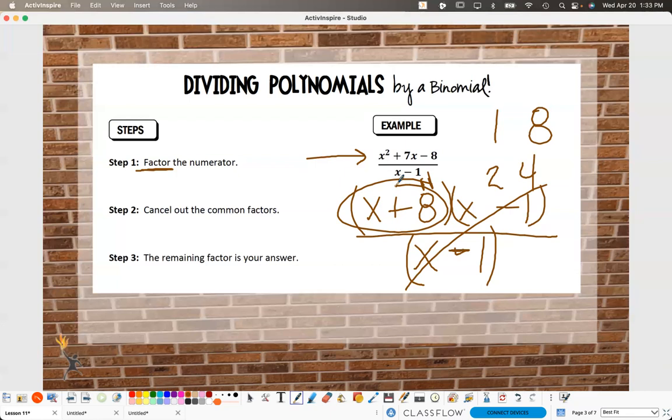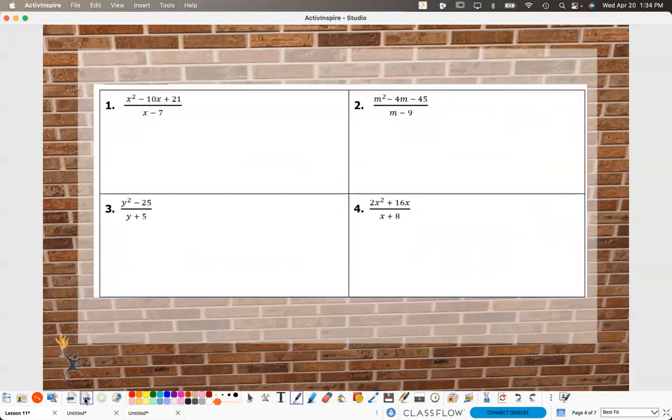1 is the identity number for multiplication. It's the one that if I multiply what you got by 1, you're so happy. Wait, no, never mind. You didn't get any money. I took everything you had and gave you 1 times as much as you had. You got the same amount already. So this is your answer. The answer is x plus 8. And that's the same thing we're going to do on these.